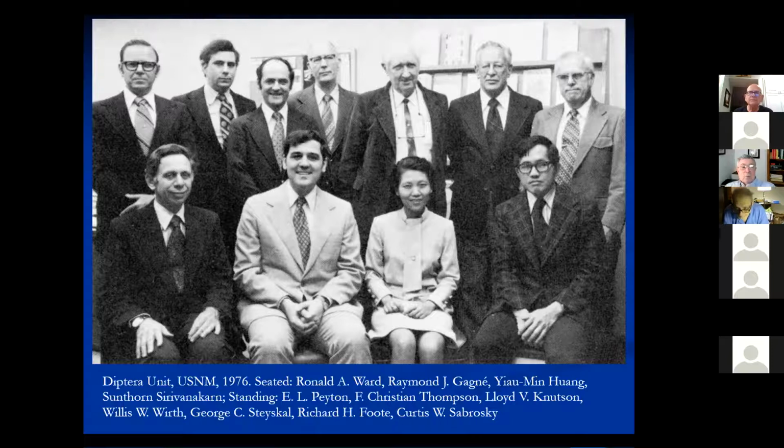Dick Foote was a great wood carver and would carve belt buckles for all of us out of various native wood. And then Kurt Zabrowski, who had a responsibility for probably 50 families. And he was the only person I've ever met who apparently had memorized the Code of Zoological Nomenclature. And he loved that. It was kind of like memorizing a law book.